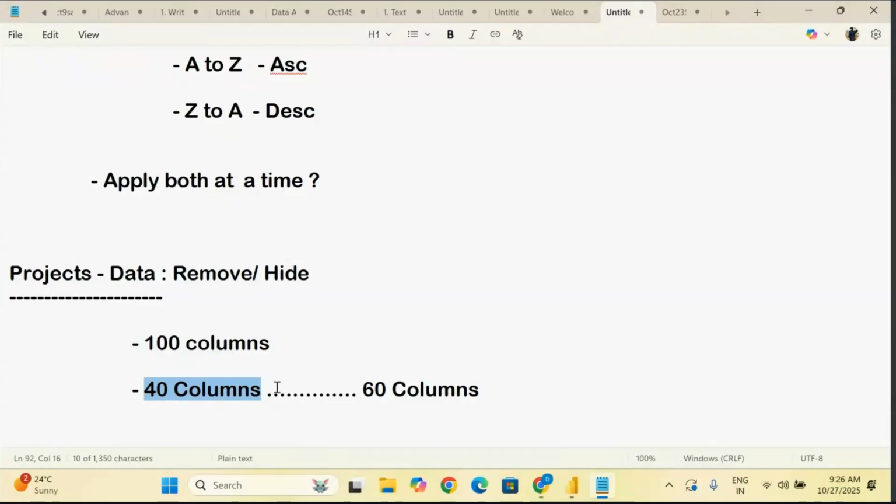Fine. Tomorrow or the day after tomorrow, the client comes again asking for a few more columns based on his requirement. Then what do you do? So instead of removing, I want you to understand that it is better to go for hide. It is used for columns that are not required today but might be required tomorrow. So that's why it helps with future requirements. That is what you have to understand about hide. We will understand both: what is remove, and what is hide?